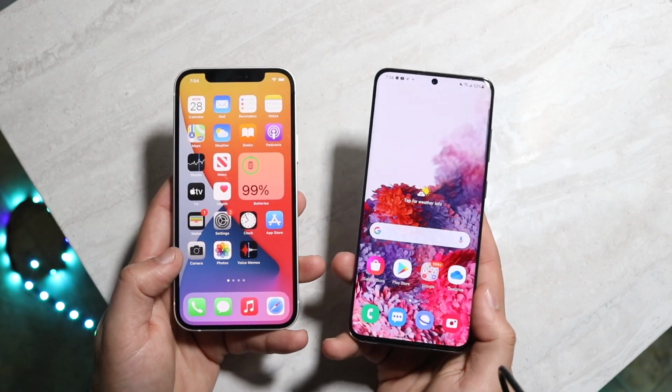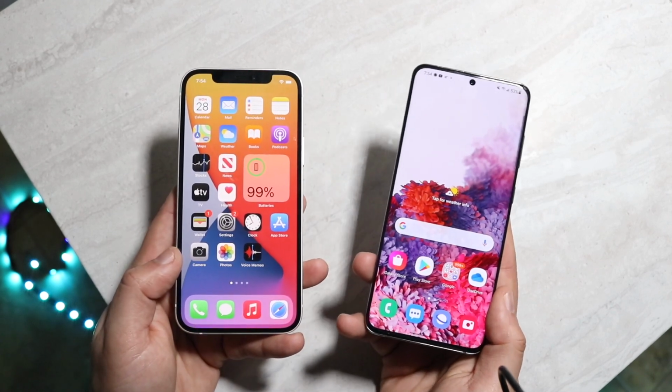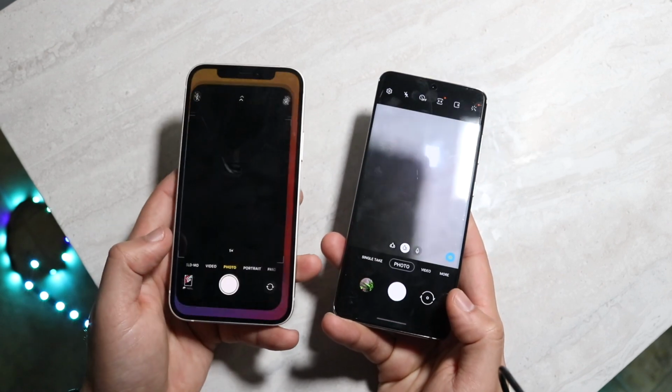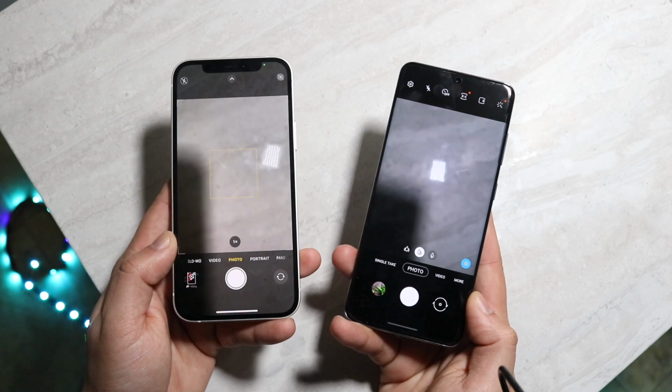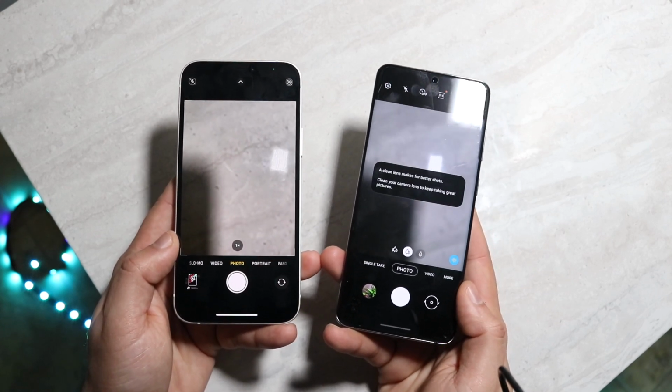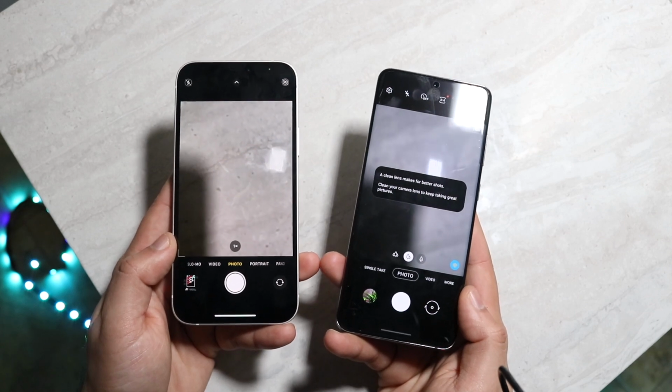But I will tell you, I am kind of jealous of all the features that One UI 3 brings, and even One UI 2.5 brought. If you look into the camera app, and this is just a very, very minuscule example, if you will, look at how many features and just how much more you're getting, even just straight from this little option.